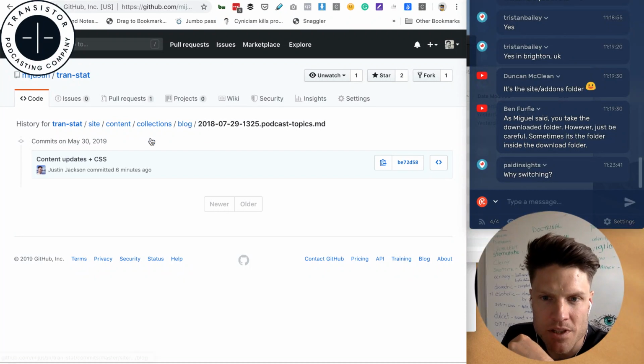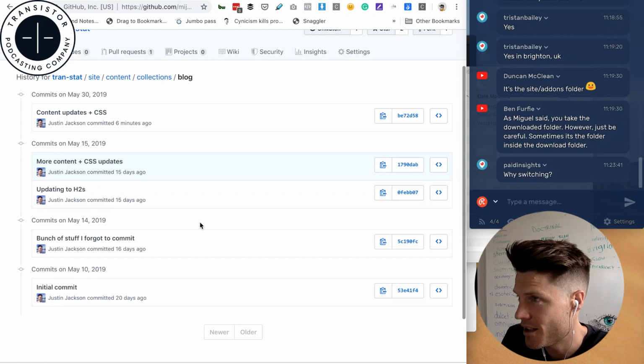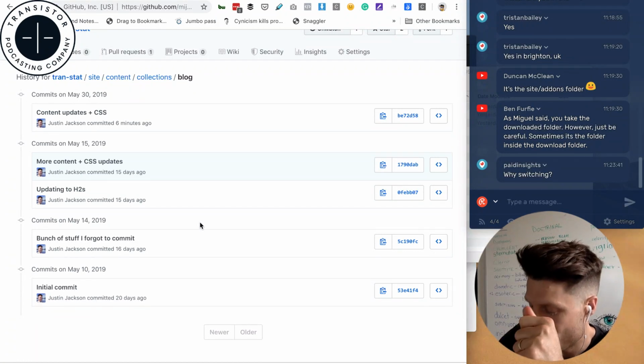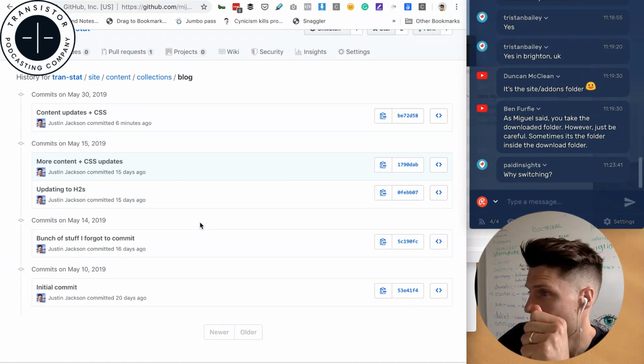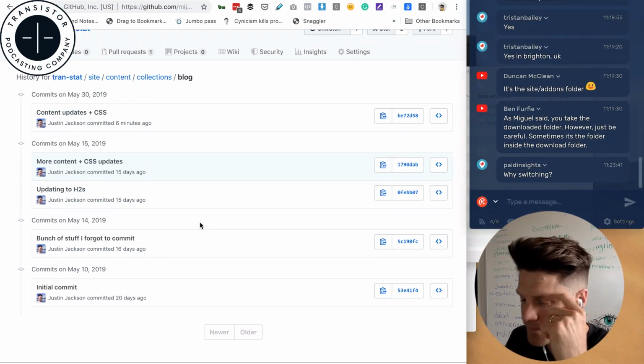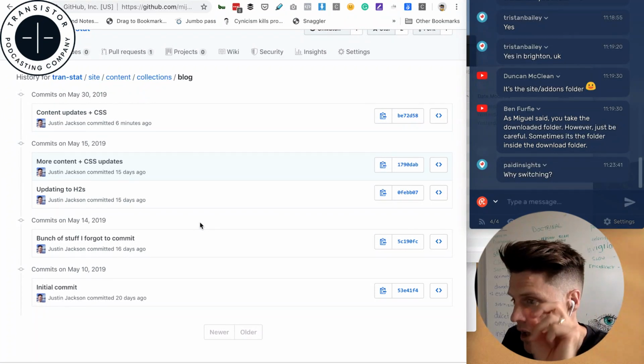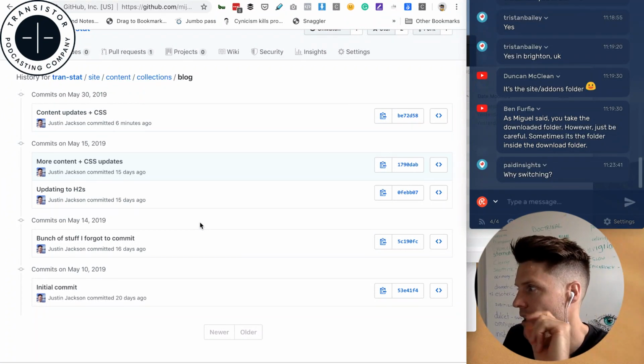I can see when it was committed. I can see what the changes are. If I'm pushing to GitHub quite a bit, I'll have a really good history of content, right? So having source control alone is worth it for me.